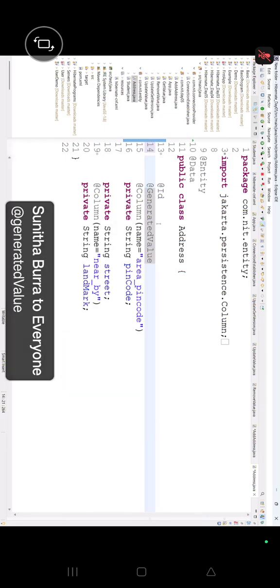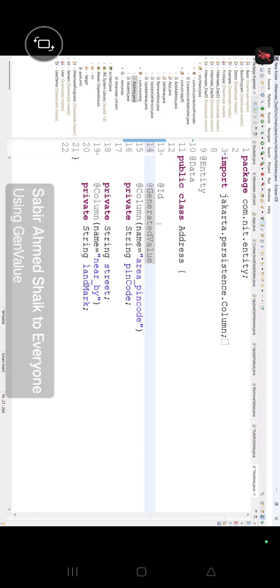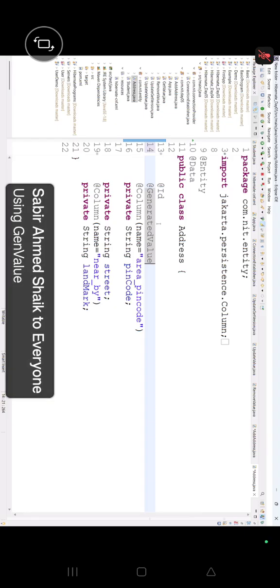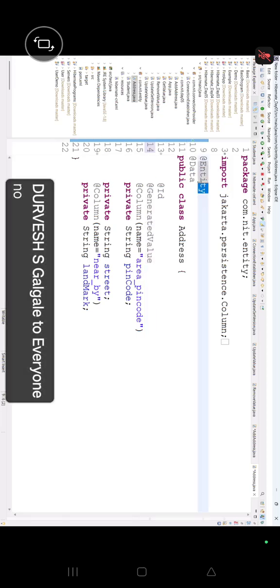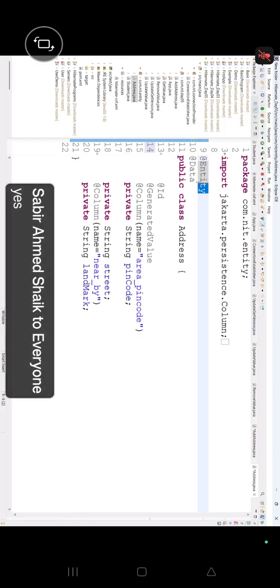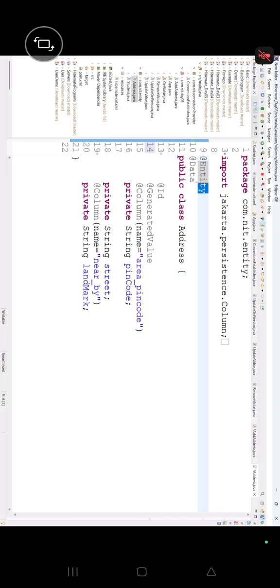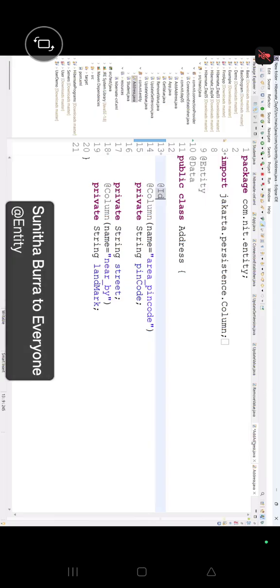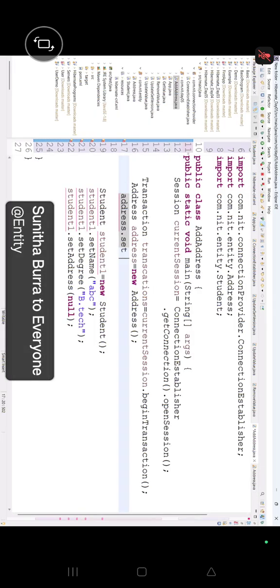Can we do that here? Why? This is common sense. Can we generate value? Why? Because we have not created this as what, guys? Table. And inside the table only it will generate the primary key and auto generate. But have we created this table? We told Hibernate just to treat this class values as the database values, with the help of which annotation? At the rate Entity. So we should have to set the value on our own. Everybody concentrate this, right? Set pin code.